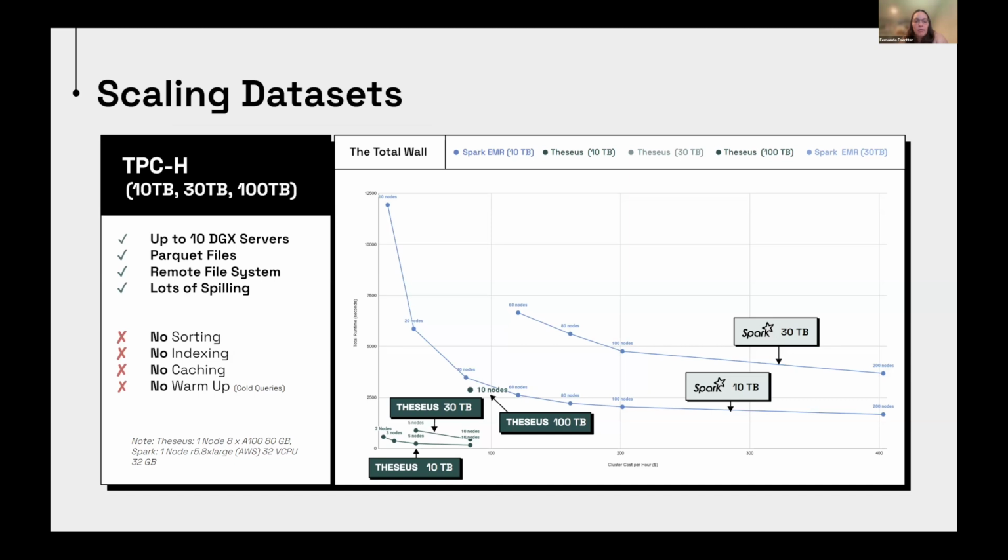And in all of the benchmarks that we were able to run, we are the Theseus part, which is the name of our engine. Theseus, as in the ship of Theseus, that was part Blazing SQL and some of the other work that we've done. So we replaced it little by little and became the ship of Theseus. But we beat Apache Spark by quite a bit, saving folks a lot of money and a lot of nodes.